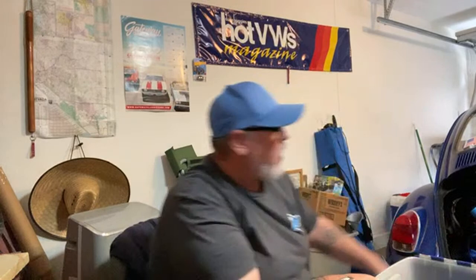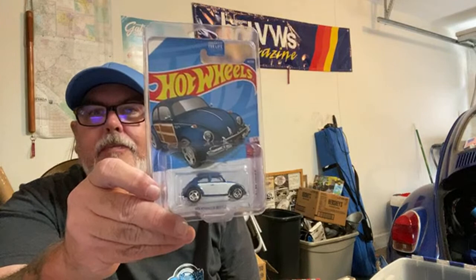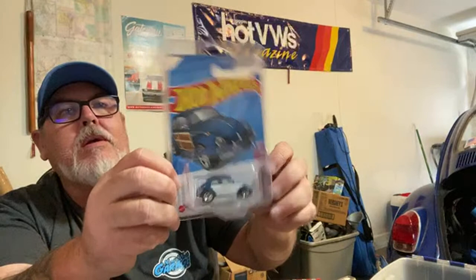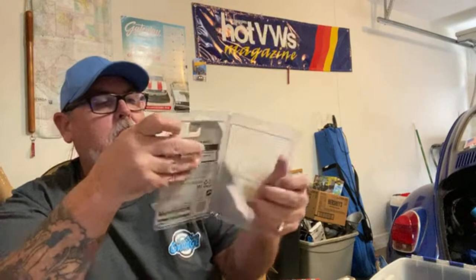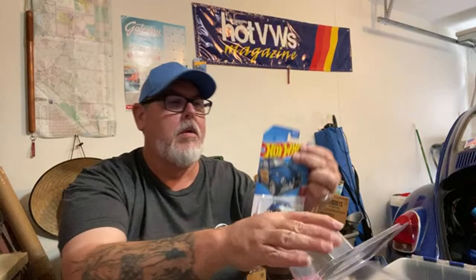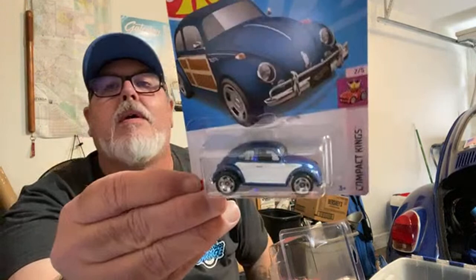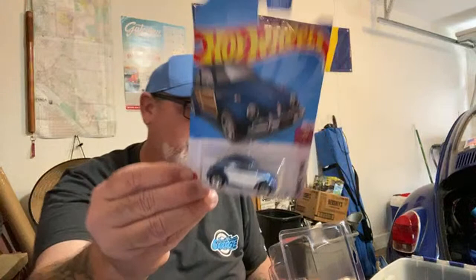That one is heavy, and I forgot the gentleman's name. I didn't get the gentleman's name today. But my friend Phil had somebody paint the bug for me to match my car. And another gentleman in the Hot Wheels Club took it a week or two ago and put it in a brand new pack. And sealed it up. And you can't even tell that it was ever out of the pack. I love that. That's awesome. So, I got one to match my bug. Woohoo! And I appreciate that, sir. I forgot your name. I didn't get your name today. And sorry, I was in the video. But he's in today's car show video. I want to thank you again for taking care of that. You're awesome.